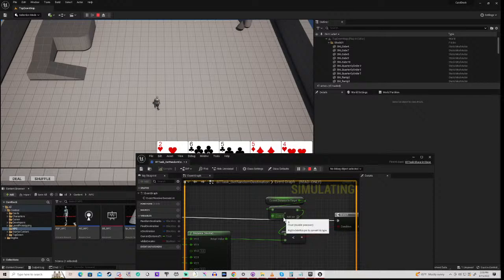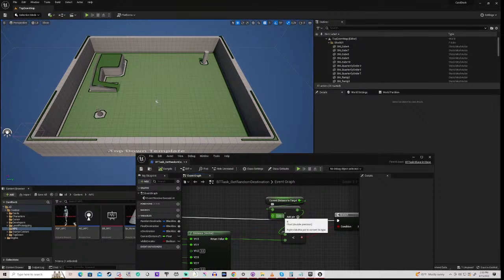Medium would be 100 to 200. Strict would be 200 to 300. And very strict would be 300 to 400. Yeah? So as I said, if I set this to 0, it's just going to be random again.